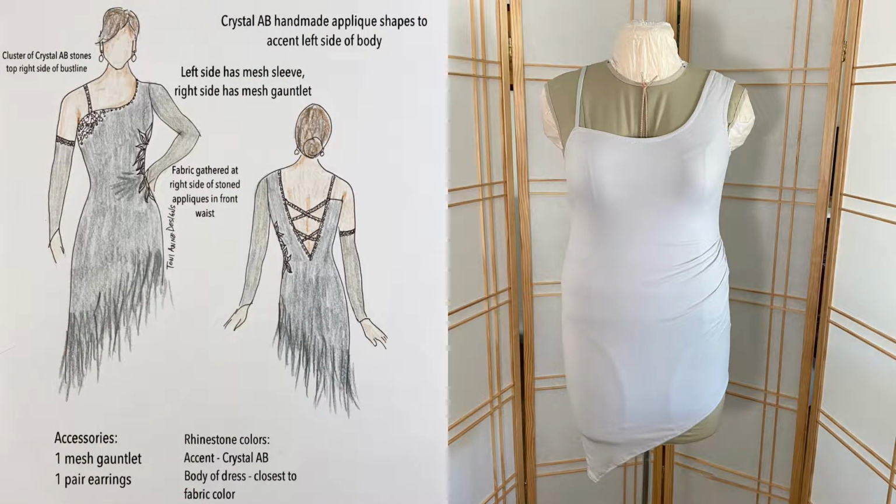So let's start with the design. As you can see, it was designed as one sleeve and one gauntlet, but we did change that to make it a sleeveless dress with two gauntlets. And to the right, obviously the dress is already made. We've done the fitting and I've made all the proper adjustments that needed to be made. And now it's just ready to be stoned and embellished.